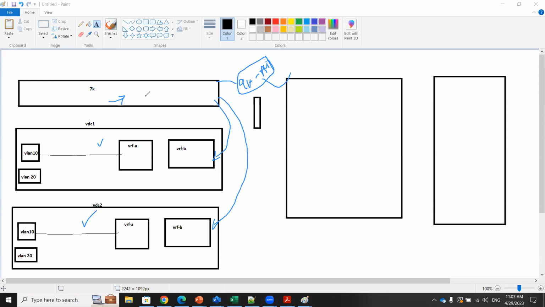In the VDC, suppose you have 4 GB RAM, we used to divide this 4 GB RAM into 2 GB, 2 GB. But that was not a good idea, because if one customer chokes it or highly utilizes it, the other customer may be impacted. Here we are saying that is not an issue.